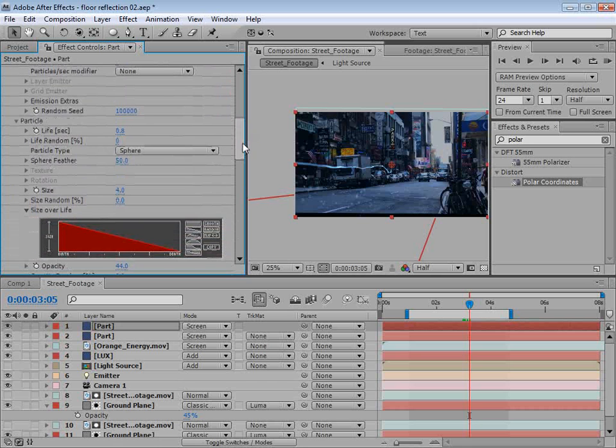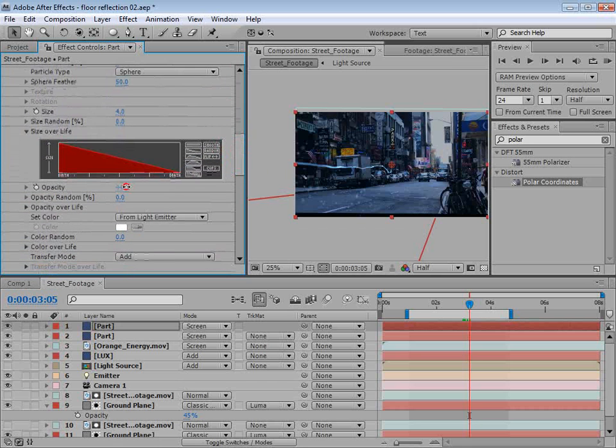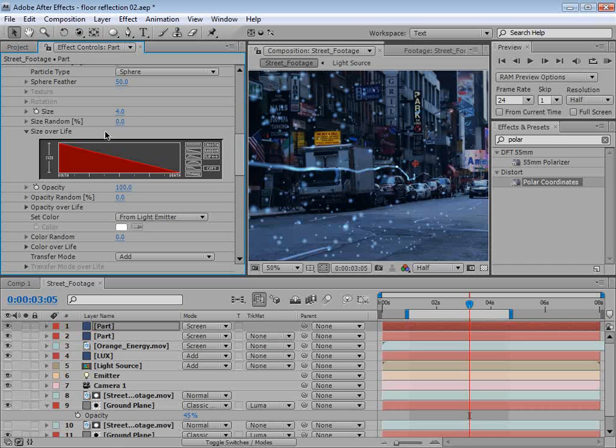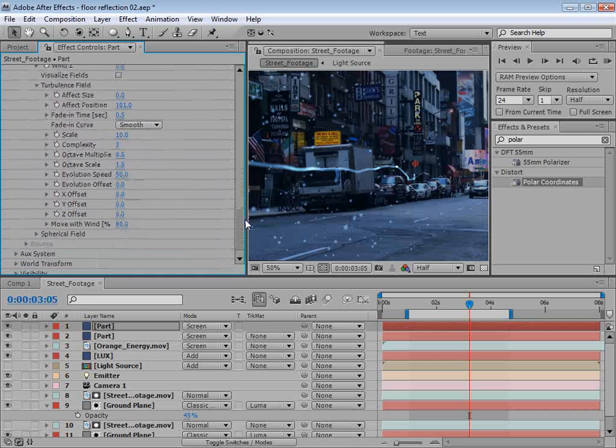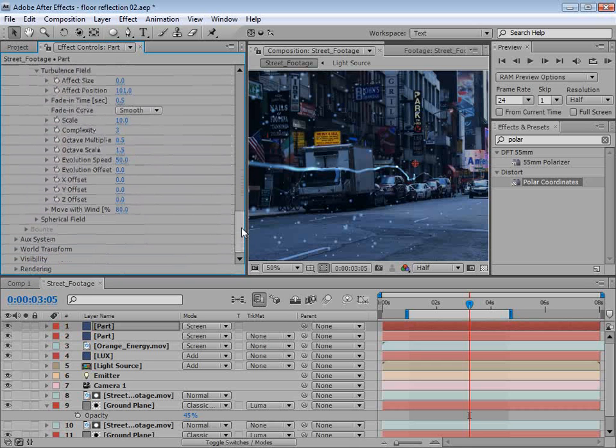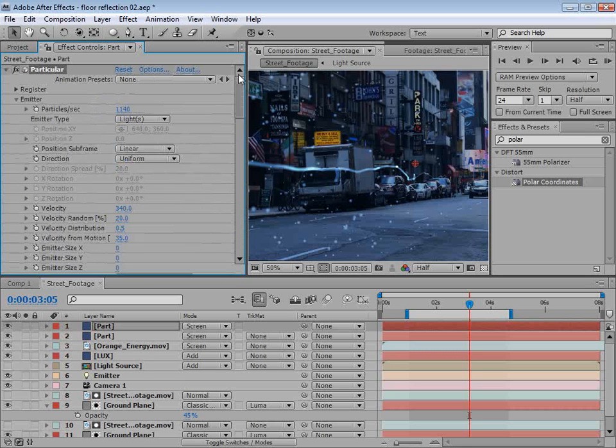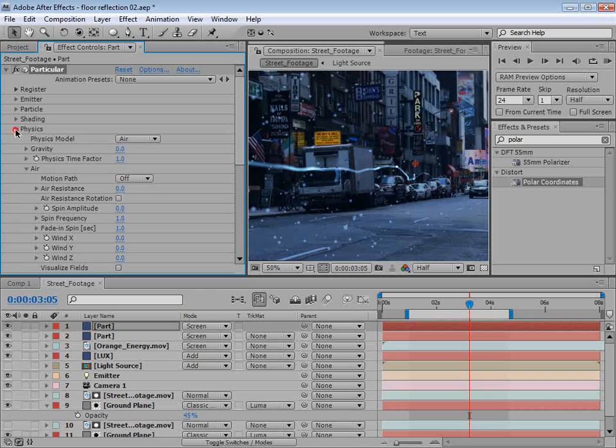Let's also turn up the opacity so we can see them. Maybe turn the size to 2 and maybe turn up the randomness a bit. Now we also want them to bounce and have motion blur. So if we scroll down, there's a lot of settings, but it really does make sense when you start thinking about what you want to be achieving. So let's just close some of these so that we can look at it as a whole.